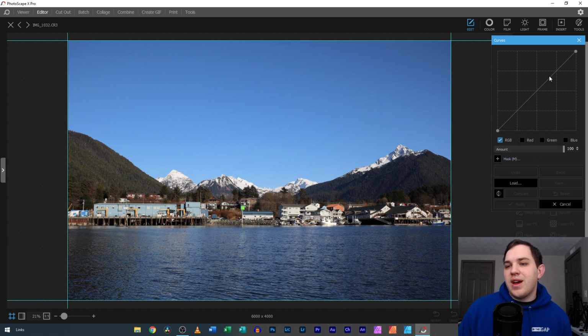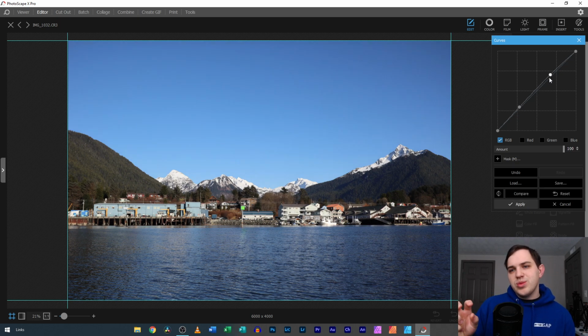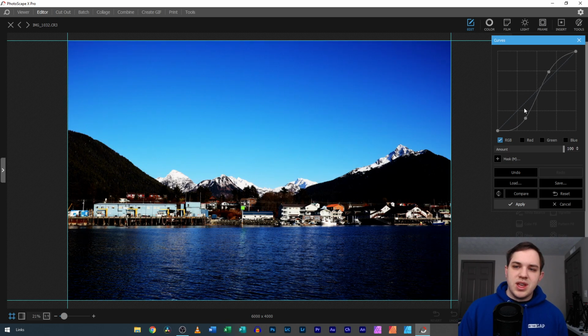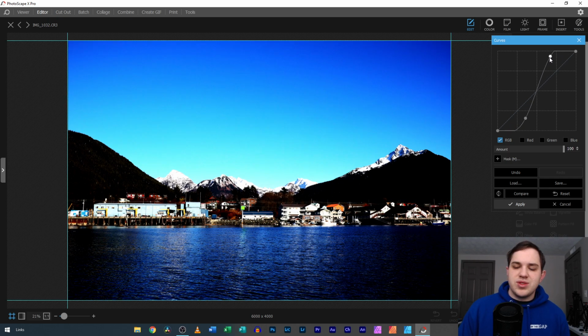So you have this where on the bottom left-hand side, that represents your dark colors or your blacks. And then over there on the top, you're going to have your lighter colors. So what you're going to do is just click on the line, and you can make these keyframes or these key points. And what you're able to do is slide it up and then slide this down. I'll do it pretty dramatically. So basically, this is way up and this is way down. And this one's way up.